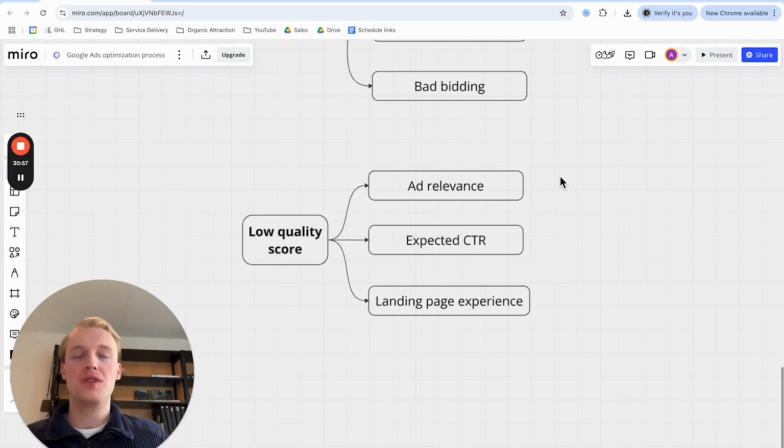And something you have to remember: you typically also want to have your keyword in the ad somewhere. Sometimes when you make a search and see an ad, it makes your keyword bold in the ad, in bold text. So you need to make sure the keyword you are targeting is actually in your ad. In general, it really helps a lot. Then expected click-through rate. These two are a little aligned with each other. If you have a very relevant ad, more people are going to click on it.